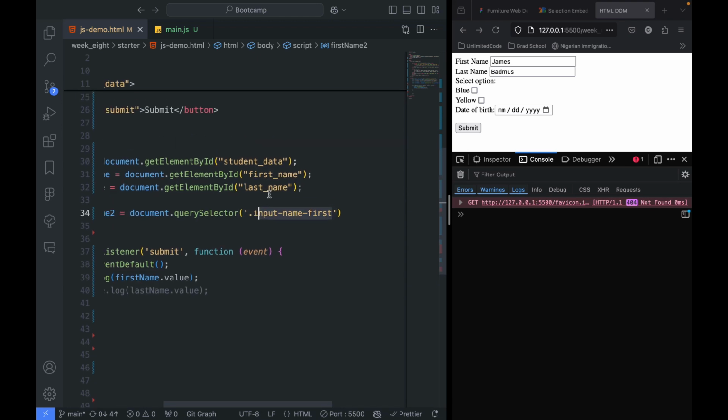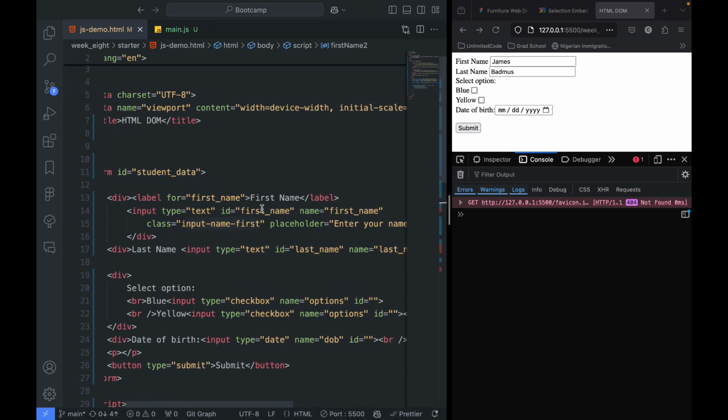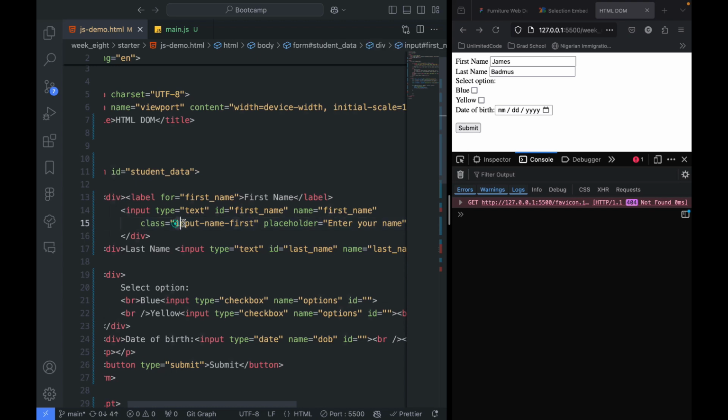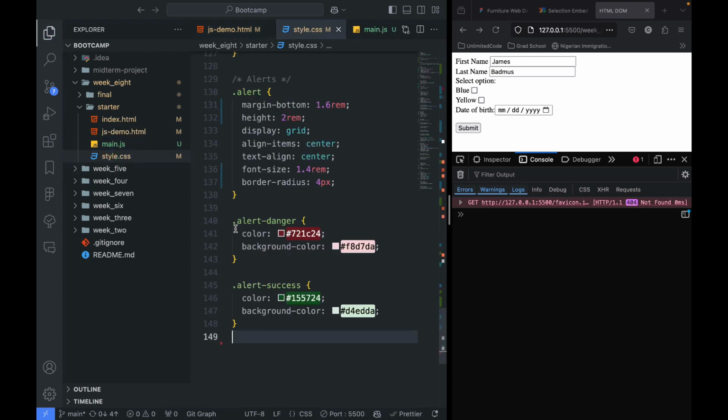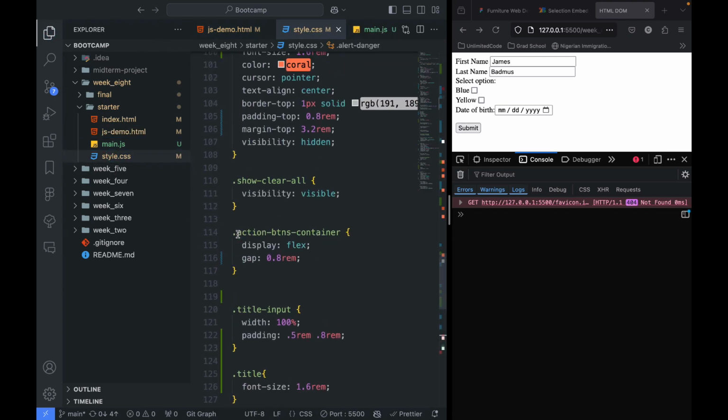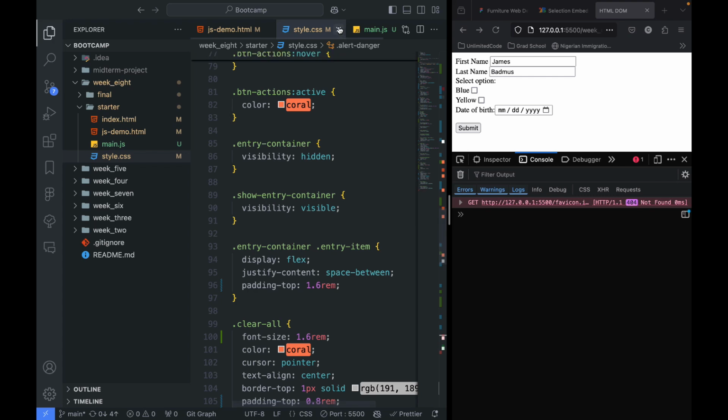And what is the name? Input first name. Remember, we have it here. Class is what? It's called input first name. Don't be confused. At this point, there is no dot here in the HTML. But in your CSS, remember in CSS, we use dot notations for what? For classes. See dot, dot, dot, and so on and so forth.